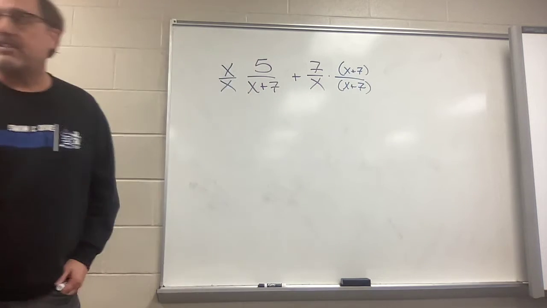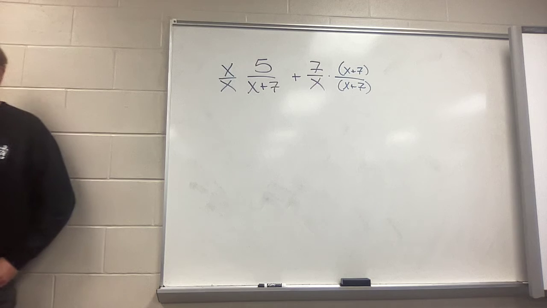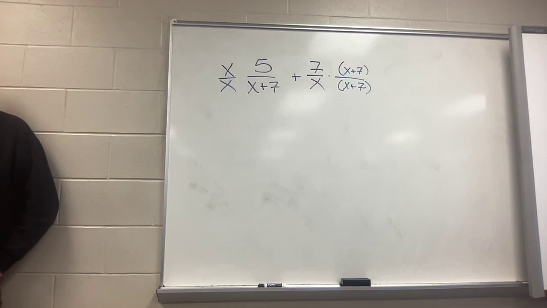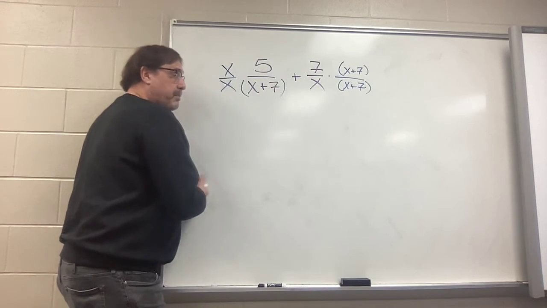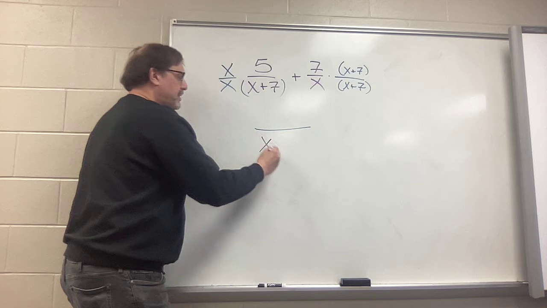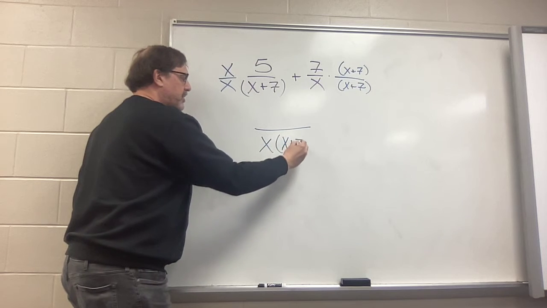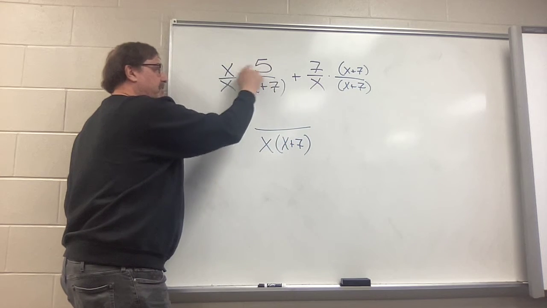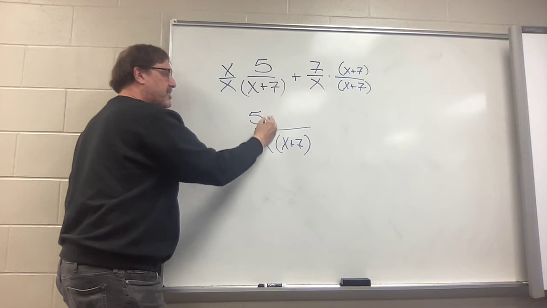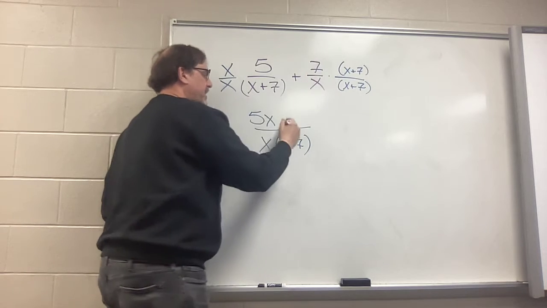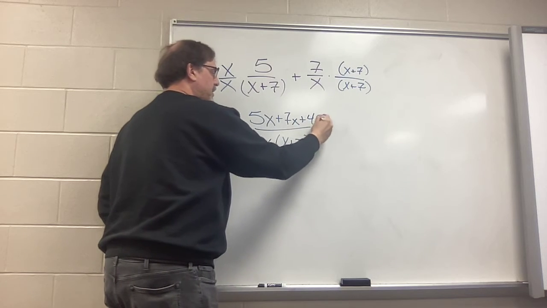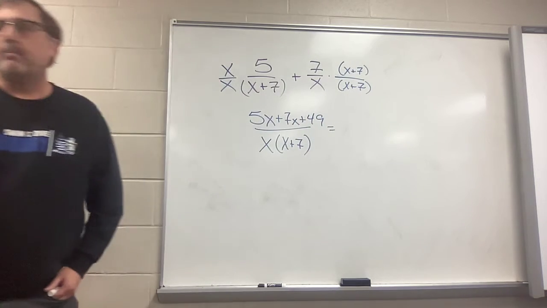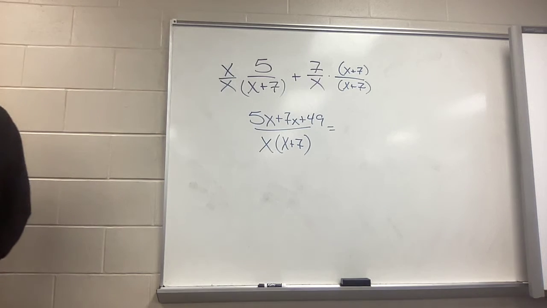I hope you're thinking this isn't super horrible. Again, any time you need parentheses to make it look a little more mathematical, you sure can. Let's see, that's not even distributive property, that's just 5x. And here, 7 times x, 7 times 7. We're going to have just a little bit of combining on top.